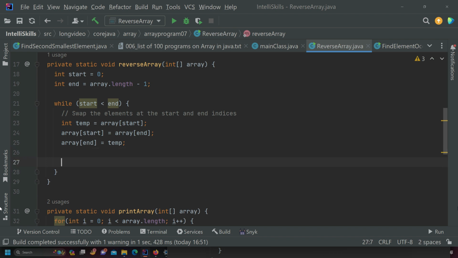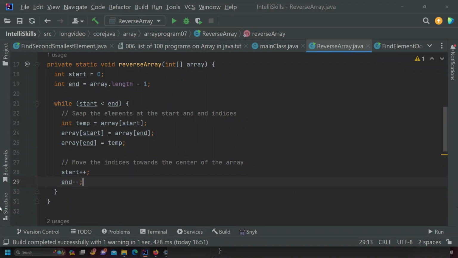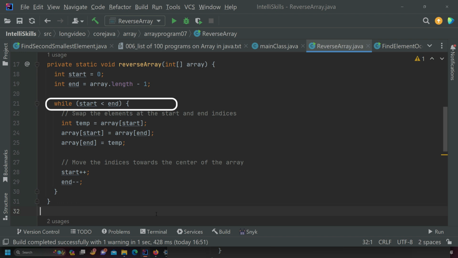Okay, and for that we have declared a third variable, that is temporary. And we all know the swapping logic, so no need to explain it. Now we are going to increment start because we are going to move forward from the beginning, and we are going to decrement end because we are going to move backwards from the end of the array, right? And this process will continue if start is less than end.